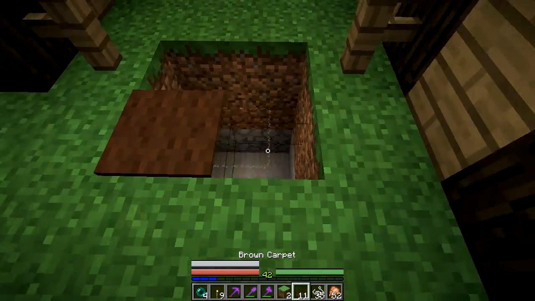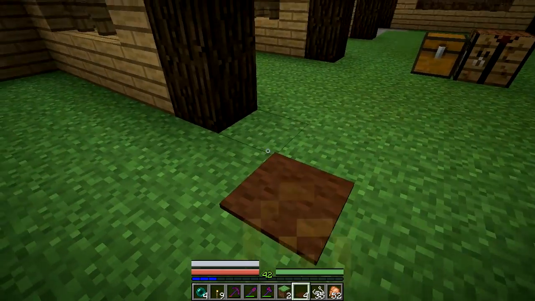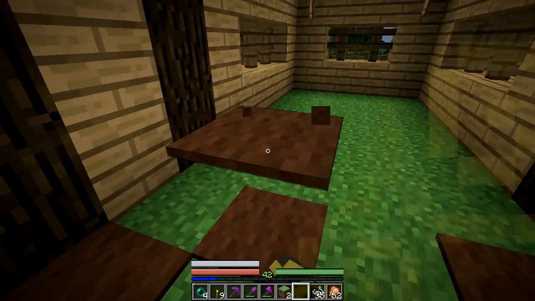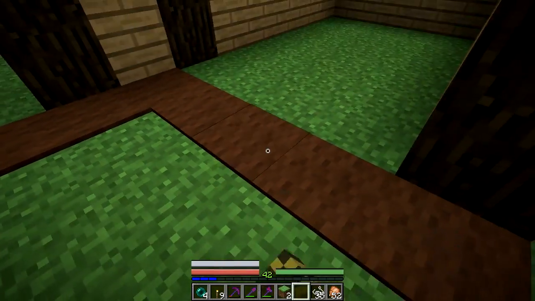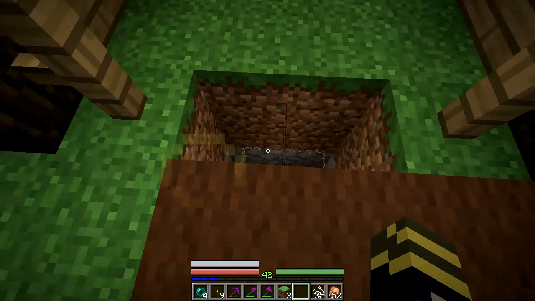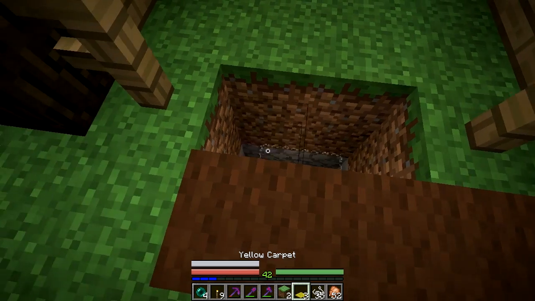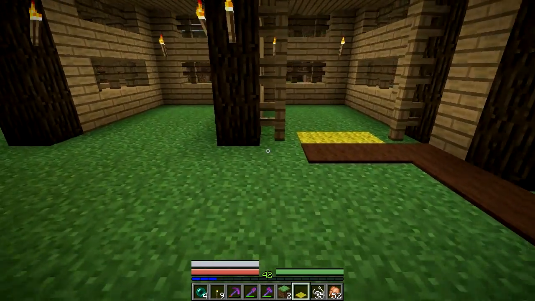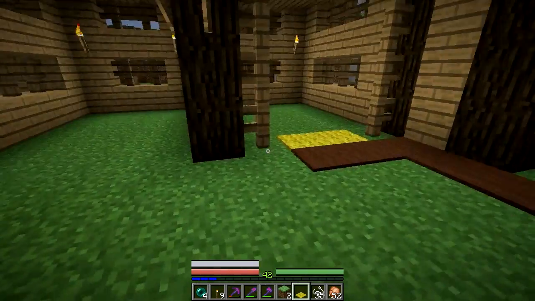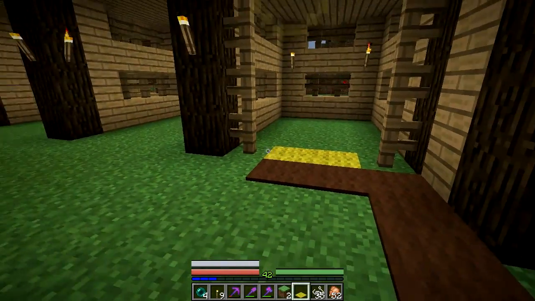I guess I'll go here. Ring around like this, except misplacing some, of course. Alright. And then I'll do yellow for the interior ones. We'll see how this looks when I actually get it in here. So I'll be back in a second.